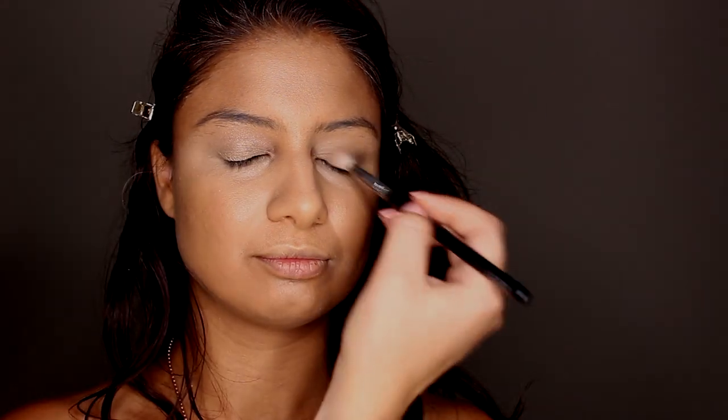I always highlight the eyelids, and this palette from Dior is gonna help me with that. I totally recommend to buy this palette to all makeup artists. It has all basic shades for any type of skin. I'm gonna do it very quickly.